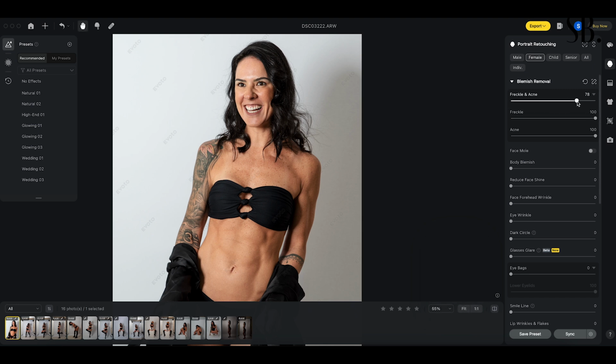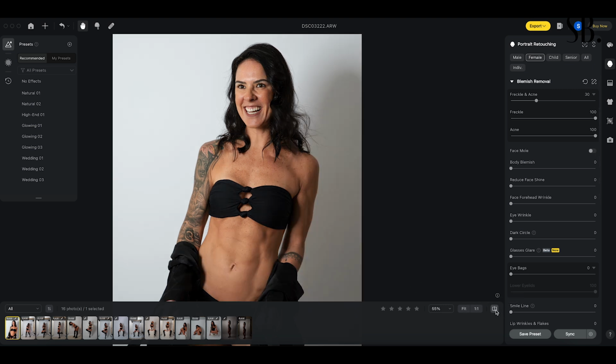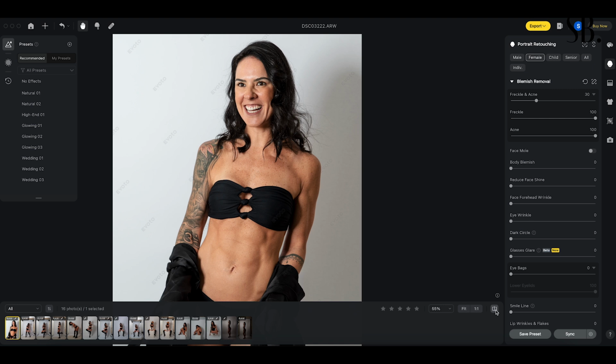I think it's her personality, but look, you can go and remove a lot, if you wanted to. That's for more acne. She does not have any, so I'm just gonna reset that. But let's keep this on 30 perhaps, and remove a little bit. I don't know if you can see the difference, but it does make a difference.